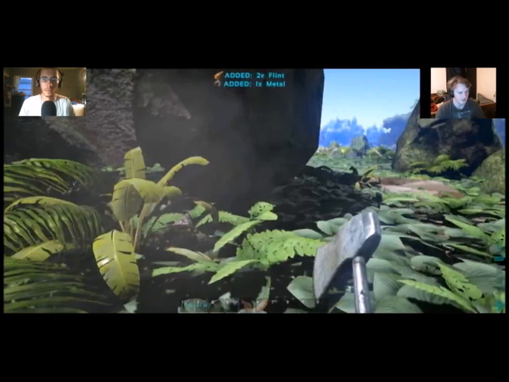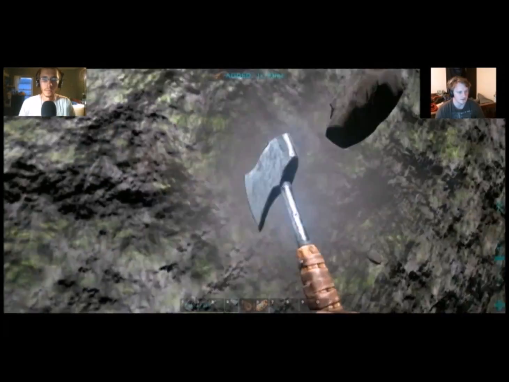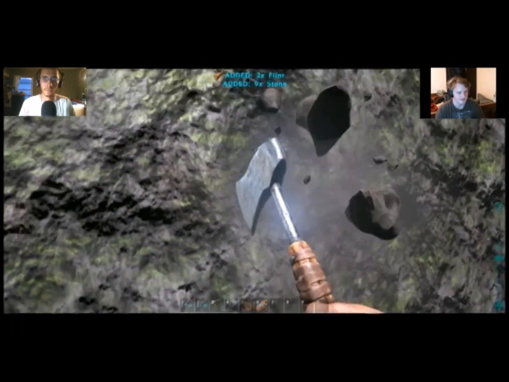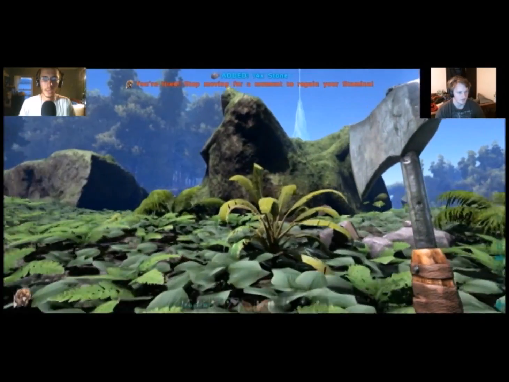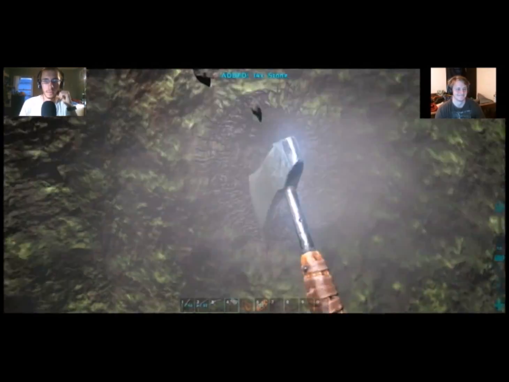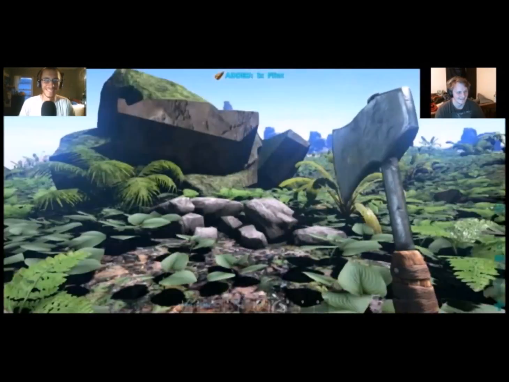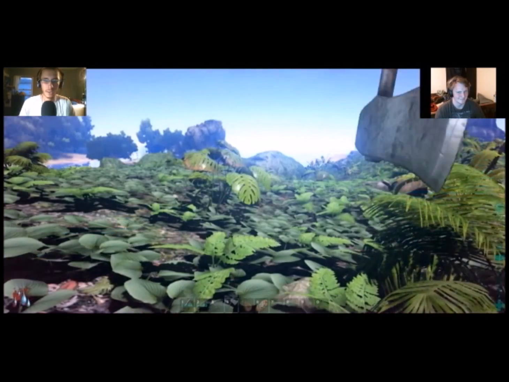Yeah, but, what is it called? There's a thing that has a trap door built into it that you can put a ladder up into. Oh, yeah, I saw that. I don't know if I have the engram, though. Probably not. Are you leveled up enough to get it? No. Let's see, where am I at? I've got 100, so I'm almost there.